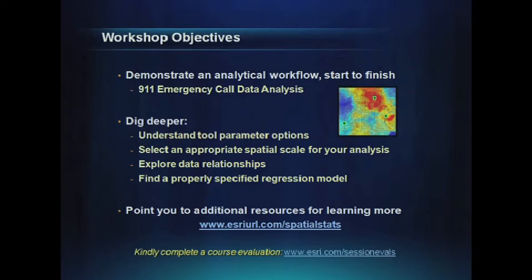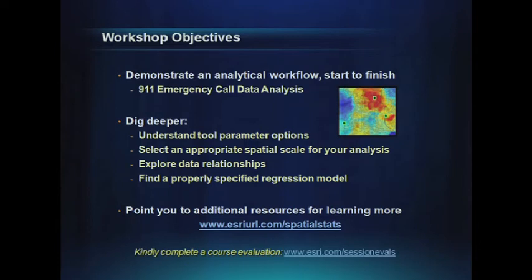So the context for this analysis is that we have this community that is spending a large portion of its resources responding to 911 emergency call data, and projections are telling them that their population is probably going to double over the next 10 years. So they have some questions, right? They have questions like, can we be more efficient in the layout of our police and our fire stations that respond to 911 calls? And how effective are the locations that we have?